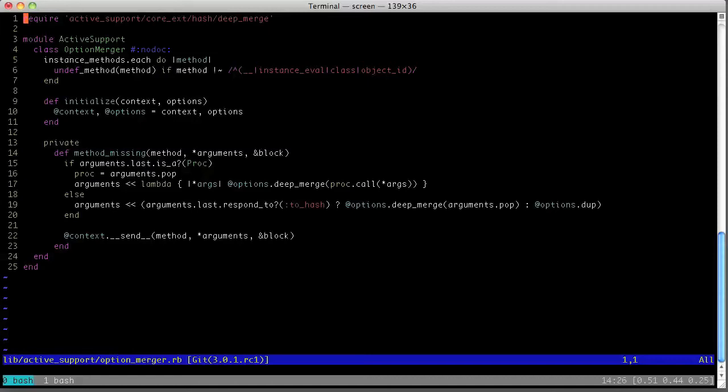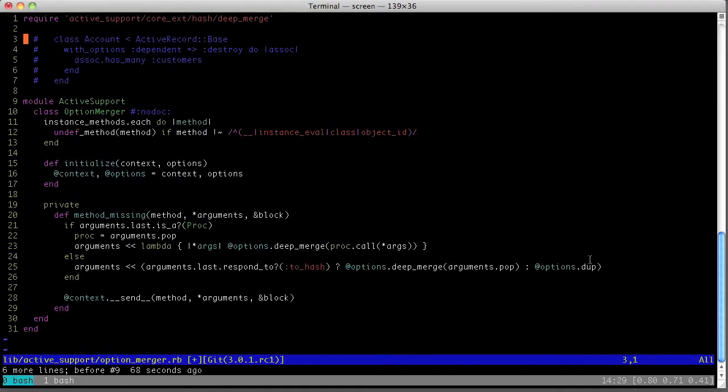Finally, we reach the guts of the class, method_missing. There's actually a surprising amount to talk about on these few lines, so we'll work our way through it slowly. If you get confused, just back up and try listening again. To help keep things straight, let's refer to a specific example. We'll use this one we discussed earlier, where we refactored several has_many calls to all include the dependent: :destroy option.